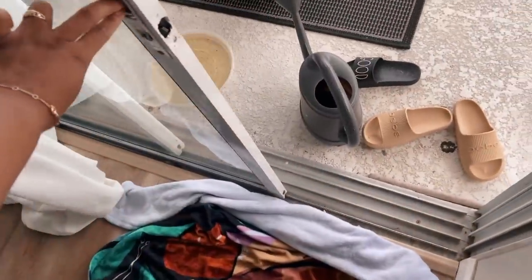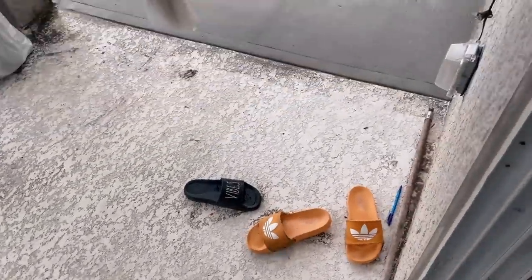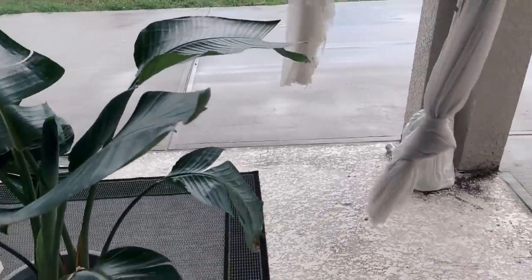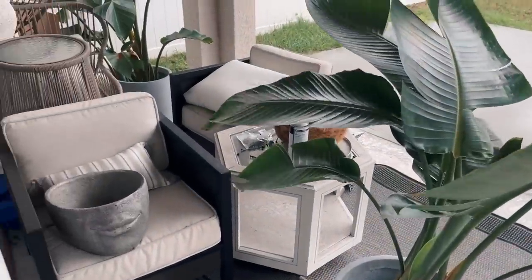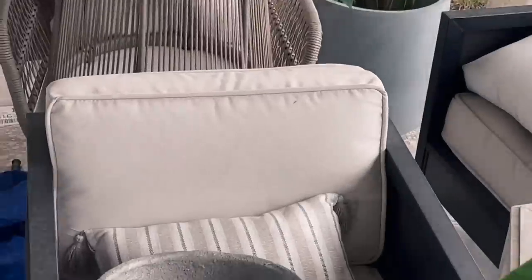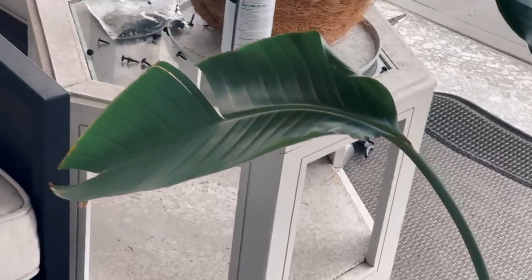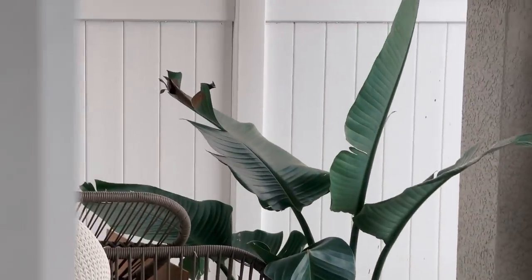My little small area, and I'm going to give you kind of a look of what we're looking like right now. Because I had the patio extended and I've been out in the backyard, also back and forth tracking dirt, it has gotten really, really dirty, y'all. Everything's in one spot. I really don't have a designated patio spot in the meantime. Not to mention my babies, my plants, they have been getting hit by the sun really, really bad.